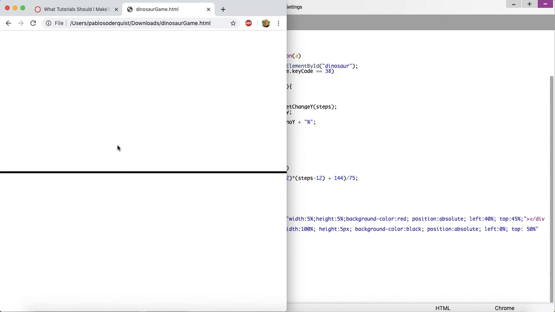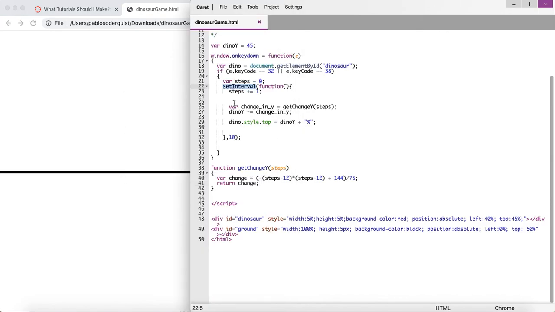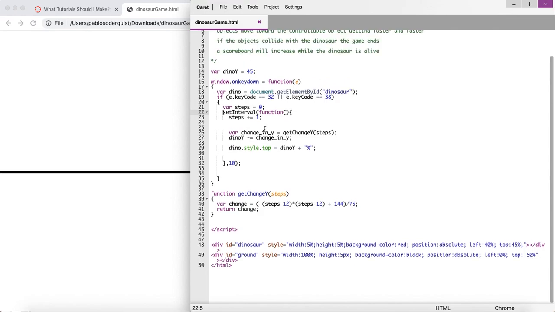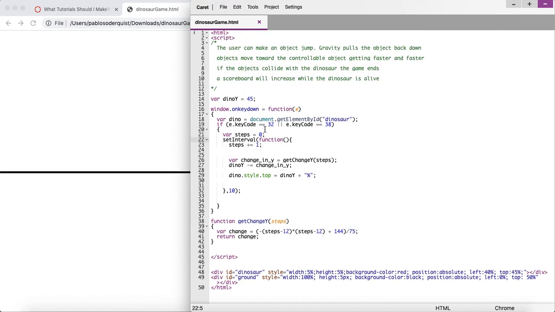And it works, except, of course, the parabola continues on forever, so we need to tell it to stop at some point. So let's just say, as soon as the y position gets back to its starting position of 45, let's not have it run that function anymore. Let's clear the interval. So in order to do that, we need to set this interval up as a variable. Let's say jump interval equals that.